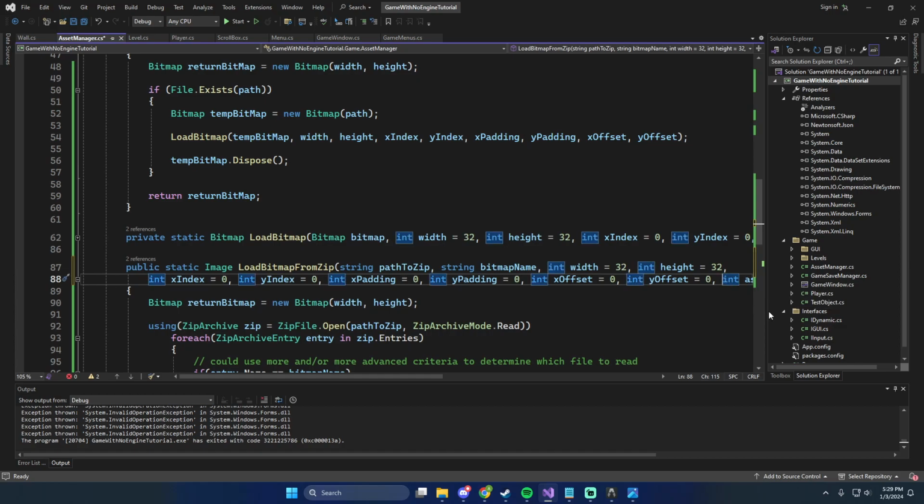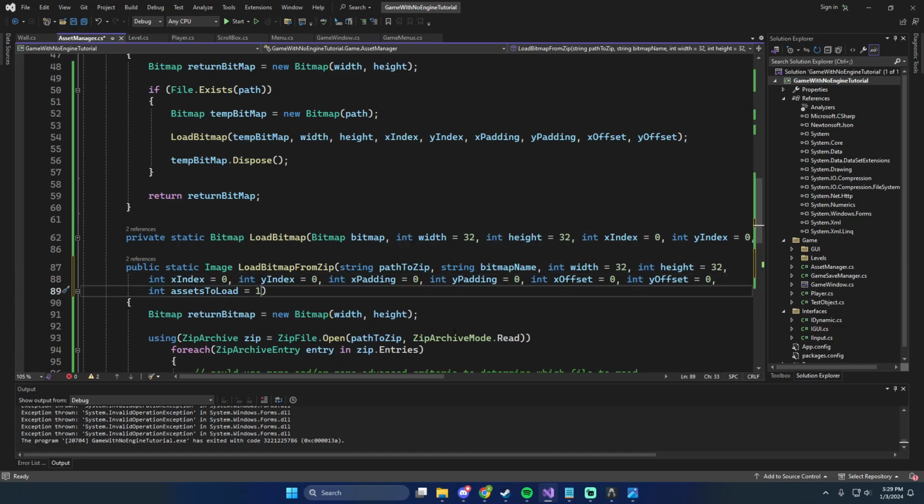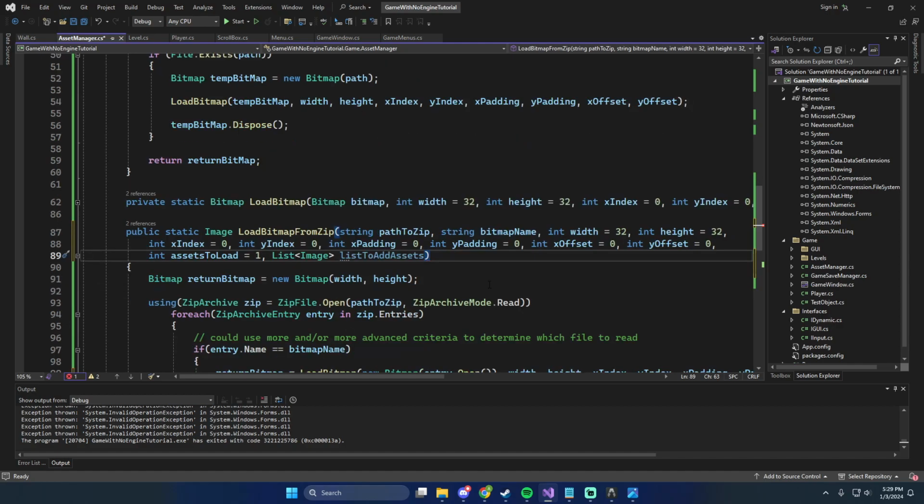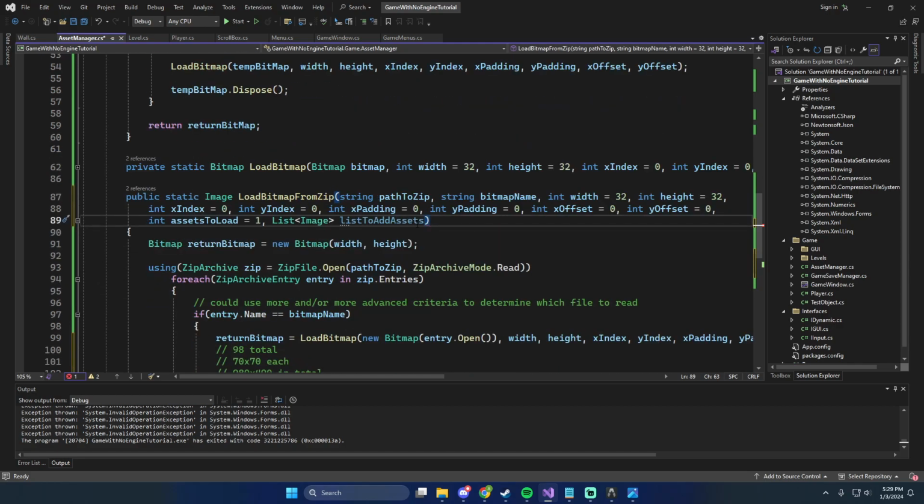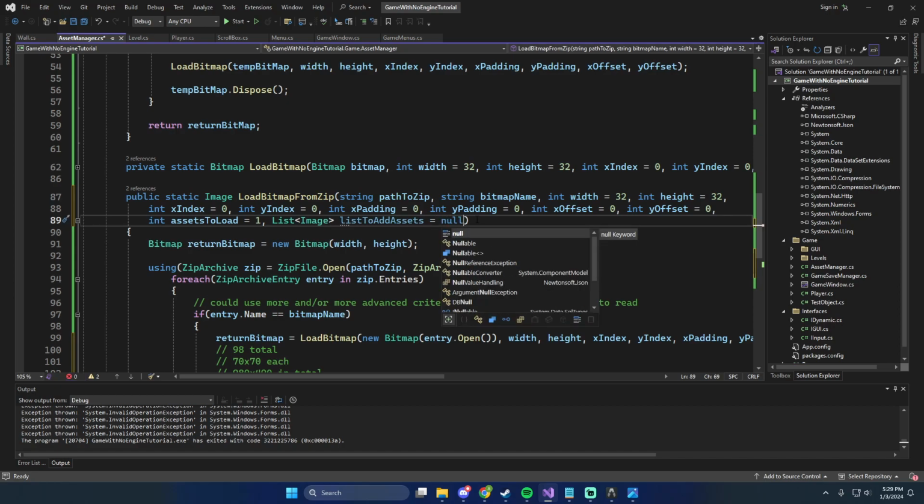Then same thing for this. List of image, where to list to add assets. There we go. Okay, so we're going to pass that in, and we're going to set it equal to null.